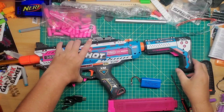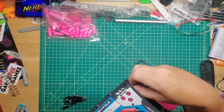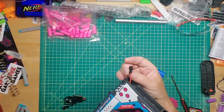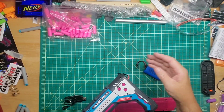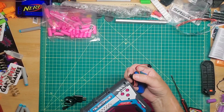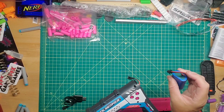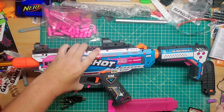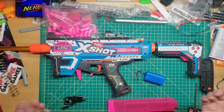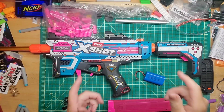So the way that it's going to connect once it's in there is it is an XT30, I believe. Or no, this is a special thing. Okay, it's one of those. But if you want to rewire this, I'm gonna guess that's an XT30. You could probably do that to it. So keep that in mind. I'm going to go ahead and charge up this battery. We will throw it back in when it's done, and we'll see what it does. I'm excited. So see you guys in a second when this is charged.